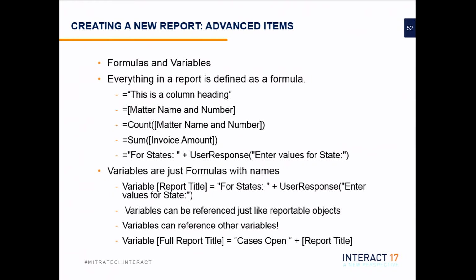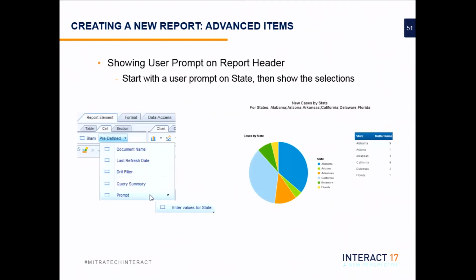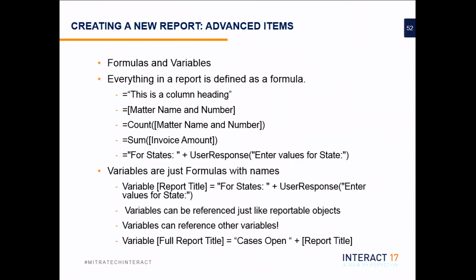Anything that's got a square bracket around it, and an object name in the middle, it just shows that content. So if I go back one screen, over on the right, we've got a table. That cell right there under state is defined equal to open square bracket, state, close square bracket. And you can see that, you can edit it, you can play around with it if you want. We can edit it by doing things like putting the word count between the equal sign and that open square bracket, and a parenthesis on the end, and now it's going to count the matter name and number instead of just displaying it. We can sum invoices, we can count things.